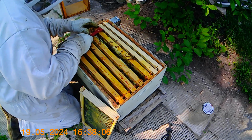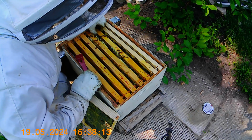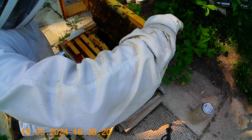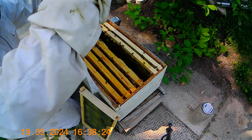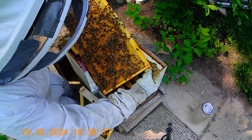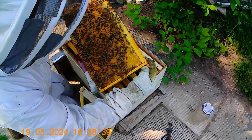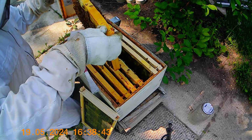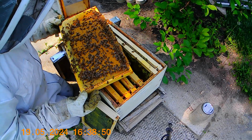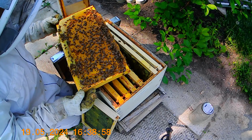Let's see what we got in here. Again, lots of brood. Open larvae at the bottom. Open larvae in the spots where they've emerged from. I'm not seeing any space for eggs. So I don't expect her to be on this frame. But I'm looking anyway. She's a very dark queen.